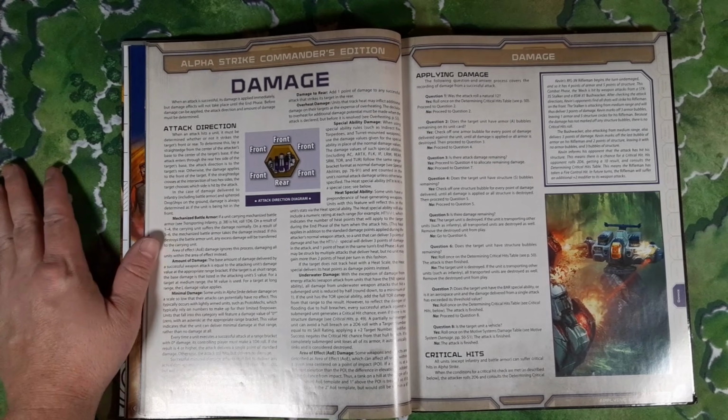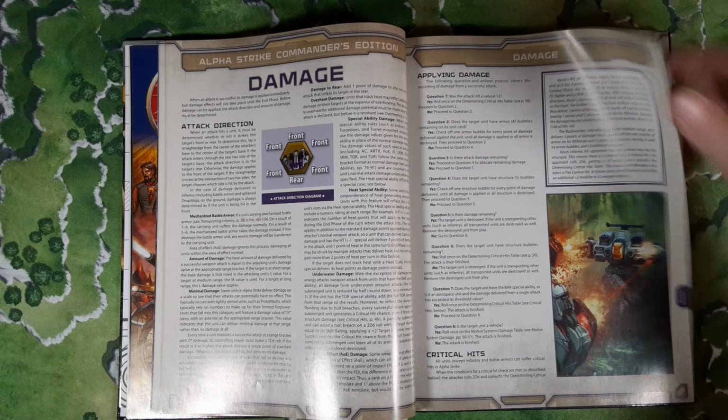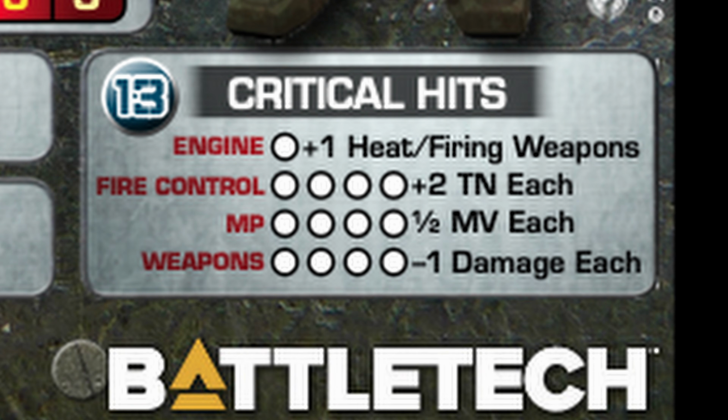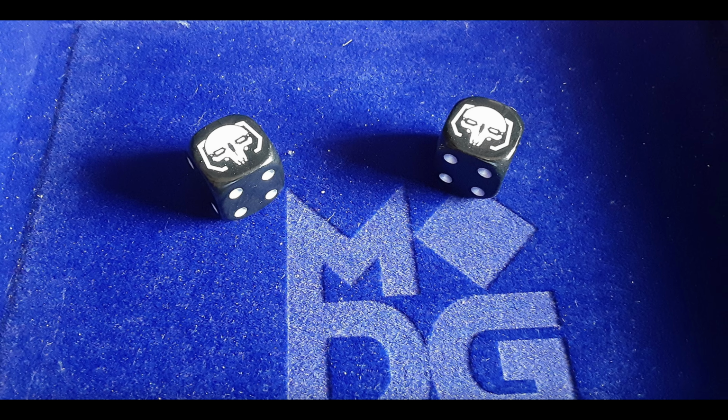Damage. You've declared your shot, calculated your satyr, and rolled the dice, and you've hit. Well, now what? Damage tells you step by step how to apply your damage. First it goes to the armor, then the structure. Once you get into this juicy structure, the chances of rolling a crit goes up, with only 2 being a miss, 5 and 9, and I've become intimately familiar with how I know that. If you roll boxcars on a to-hit roll, that is also a potential crit.